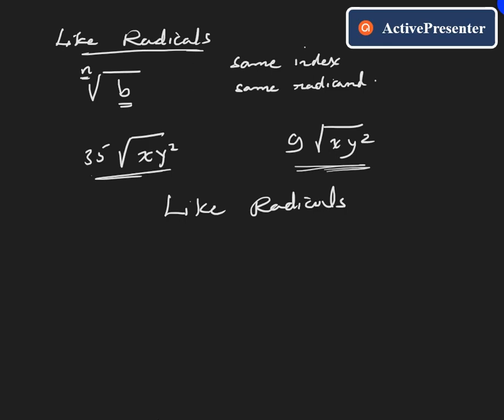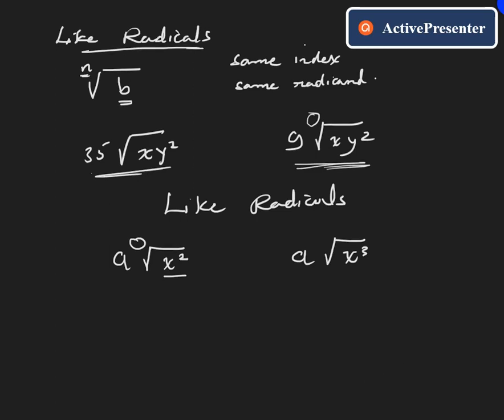However, in cases, if I tell you a multiplied in square root of x squared and I tell you a multiplied in square root of x cubed, those are not like radicals, because like radicals should have the same index and the same radicand. However, the index here are the same, but the radicand here is x squared and here x cubed. Not like the one before. Here we have x y squared, which is the radicand, and the index is 2. Okay, and here the radicand is x y squared and the index is 2.